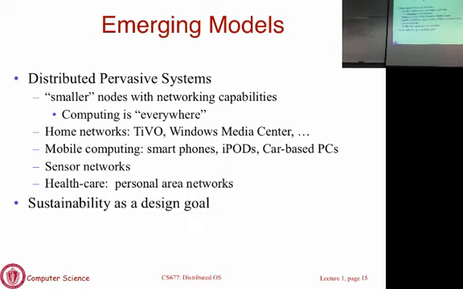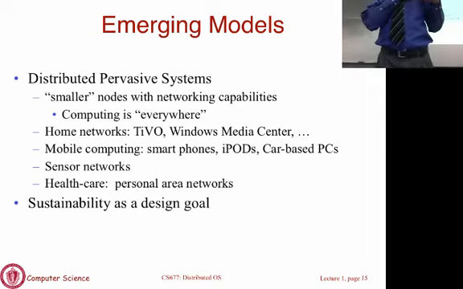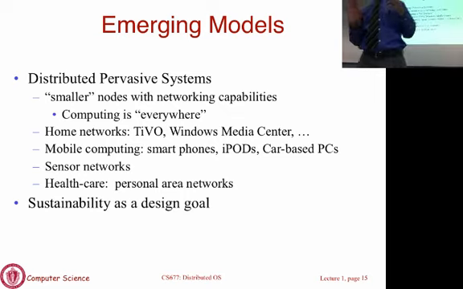So I have one here. This is a small device that measures how many steps you walk every day. It has a Bluetooth interface, so it can talk to your phone. Your phone can then take the data that it's recording and upload it to some server somewhere. And then that server will show you a history of how much you have been exercising, have you been walking enough, and all of these things.